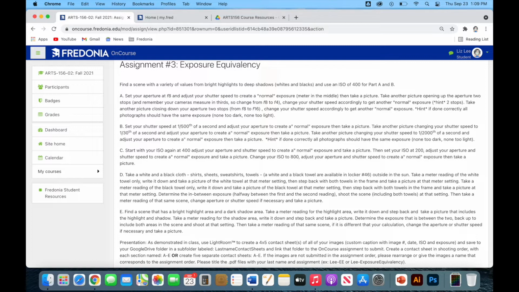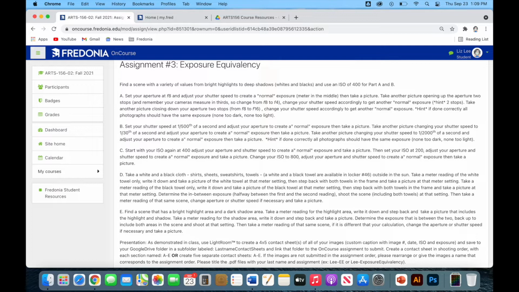And then you're going to do the same thing and just change your ISO. So in this case, you're going to start at 400. Change your aperture and shutter speed any way you want to get it in the middle. Then you're going to change your ISO to 200. Change your aperture and shutter speed to get it in the middle. And then you're going to change it to 800. And again, in B and C, all 3 images should look identical. Especially with the ISO. They should look absolutely identical because 800 isn't going to produce noise. You're not going to see any noise in these.